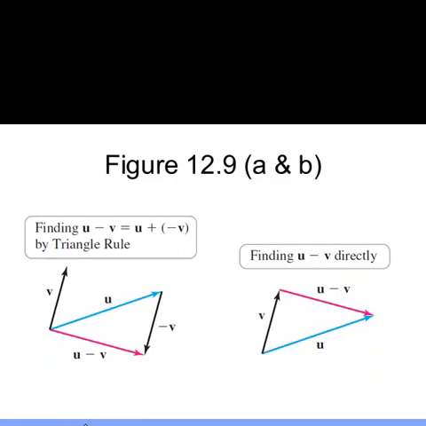Now, if you need to take one vector minus another vector, u minus v, you can think about u minus v as u plus negative v. So imagine that you've got a vector v right here, the black one, and vector u is the blue one. And what does u minus v look like? Well, using the triangle rule, you can put negative v with the tail of negative v at the head of u, and then u plus negative v will take you from the tail of u to the head of negative v. So here's u minus v right here.